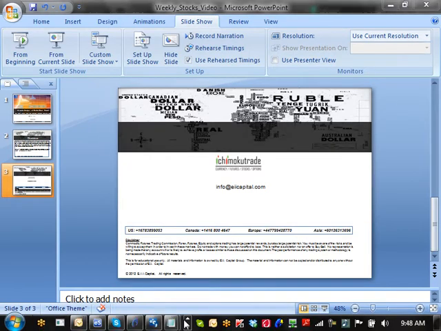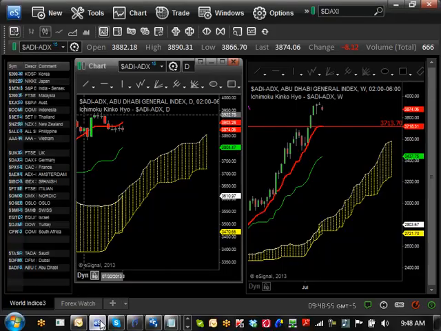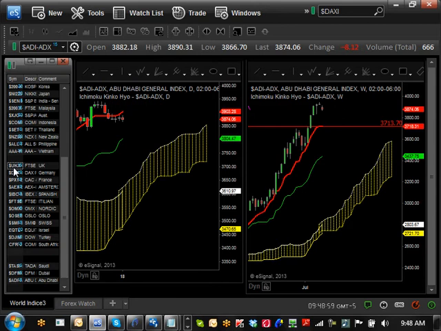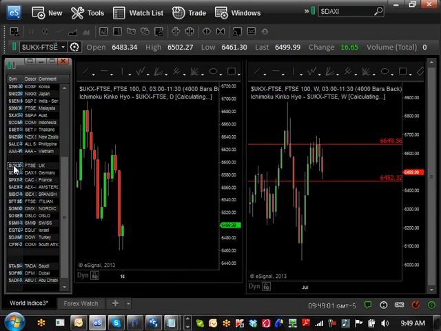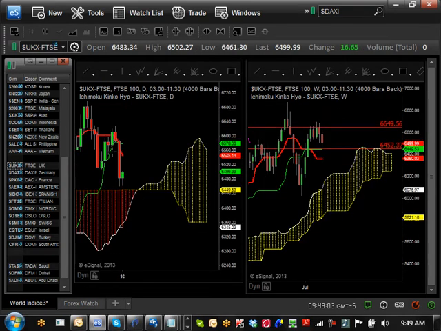Okay, so let's go as normal procedure. Let's go straight to eSignal and start looking at our charts. Normally we start off in Europe and then slowly progress across to the Middle East, then Asia, and then the Americas. Remember, on the left hand side is basically a daily chart, and the right hand side is our weekly chart here. And you can see here, this is basically the UK right now.